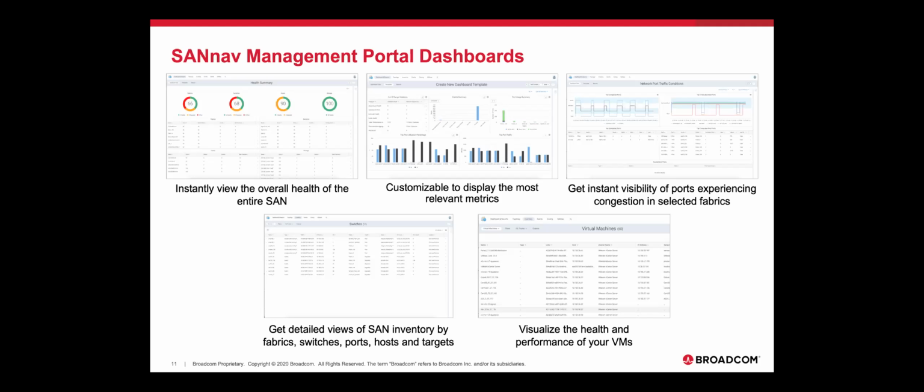Moving to the right, you also see the dashboard that I alluded to in the beginning of my talk, which is called the network port traffic conditions. This is an out-of-the-box dashboard that is provided with our 2.1 release, and it's very powerful. If you are interested in managing not so much the health, but more the traffic side of things, you want to understand your congestion. You want to understand your oversubscription.